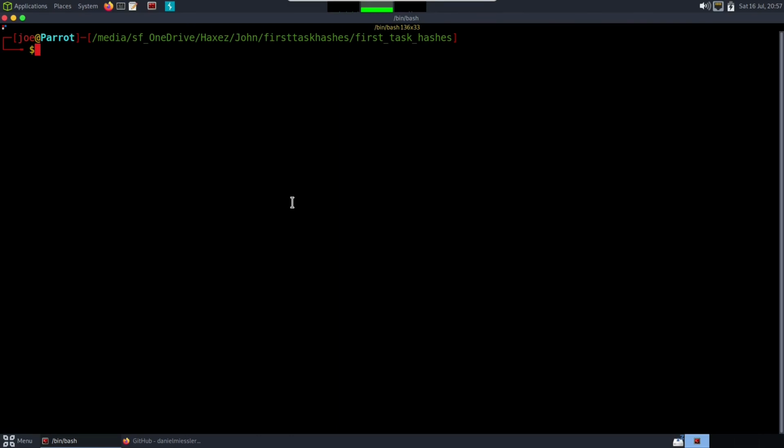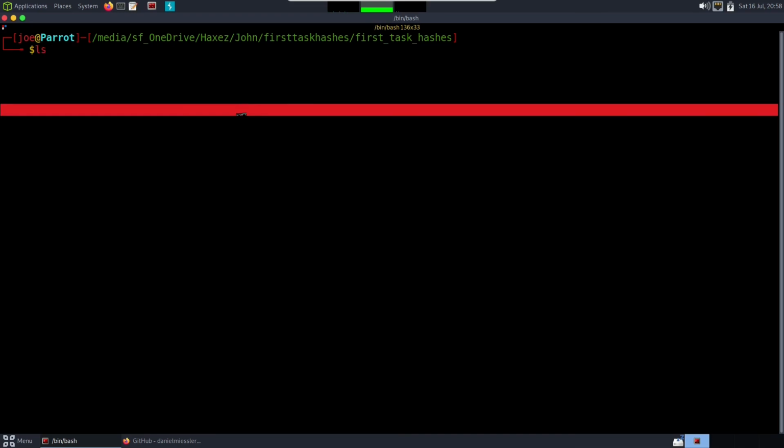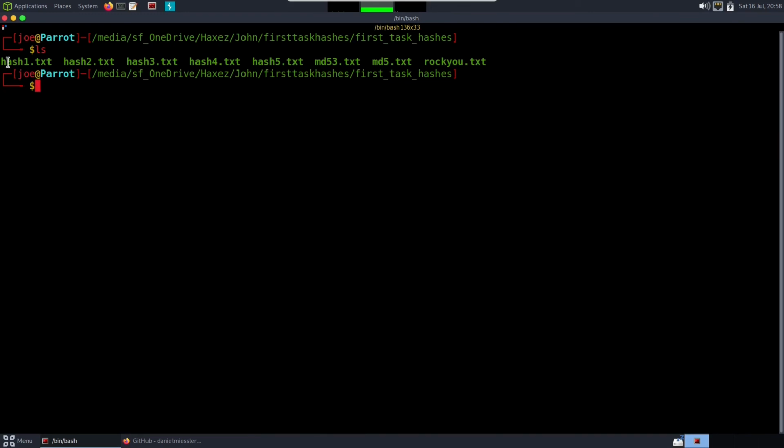We now know how we can identify hashes, whether it's using a tool that we found through a Google search, or whether it's using an application that we have installed locally like hash-identifier. We also know where we can find word lists. We can search for them on Google. We know that the pen testing distributions have some built in, or we can use something that everybody uses like rockyou.txt. And we now know that we have a tool that we can use to crack these passwords called John the Ripper. So with that in mind, perhaps we can use John the Ripper to crack these pesky hashes that I've just built up in my directory.